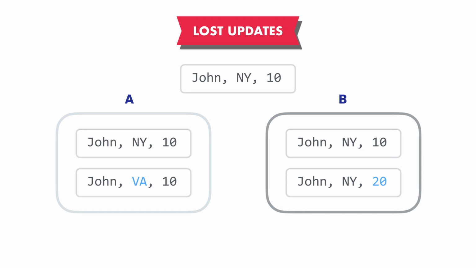We use locks. So as you saw in the last lecture, by default, MySQL uses a locking mechanism to prevent two transactions from updating the same data at the same time. They will run in sequence one after another, and we'll have both updates. Let's look at the next common concurrency problem.